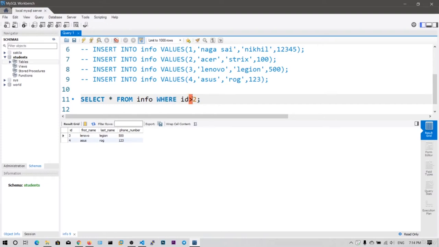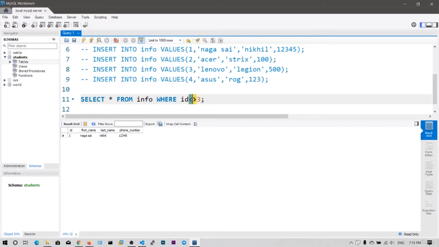So you can also put greater than or equals to get the rows 2 3 4, and you can put less than or equals to get the rows 1 2, and you can also put less than 2 to get the first row, and you can also put greater than or less than 3.